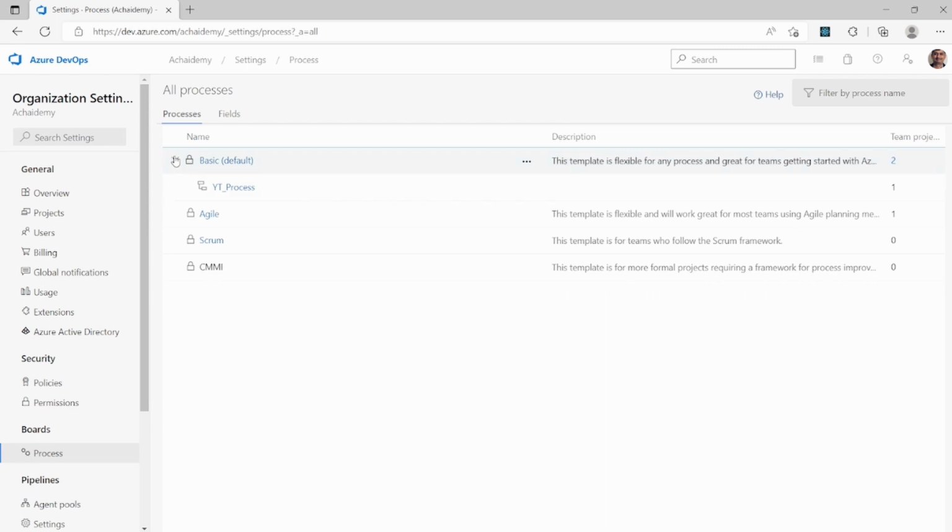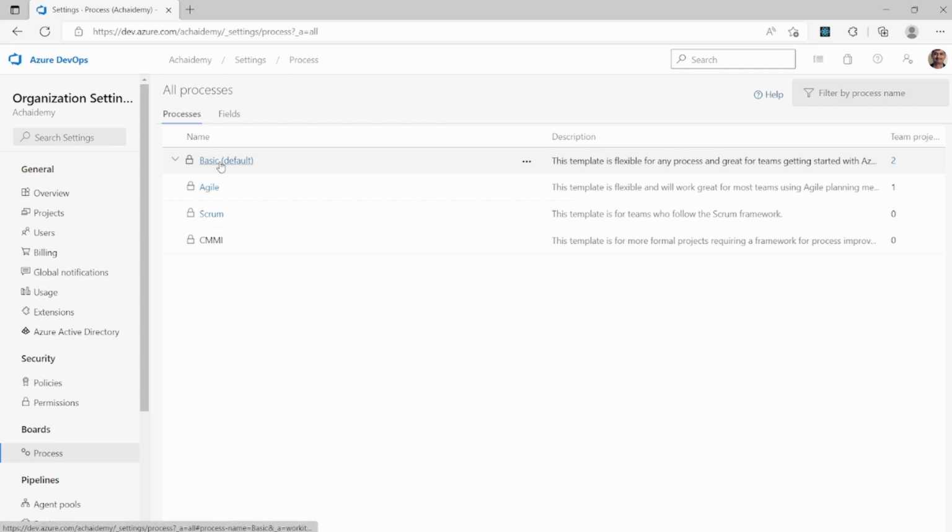So by default, when you have an organization in DevOps, basic, Agile, Scrum, and CMMI are part of the default process defined by Microsoft.